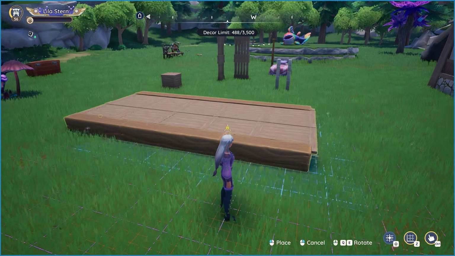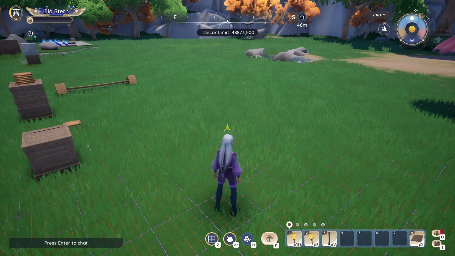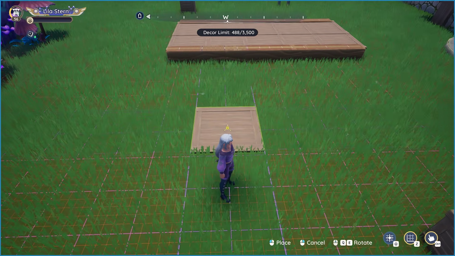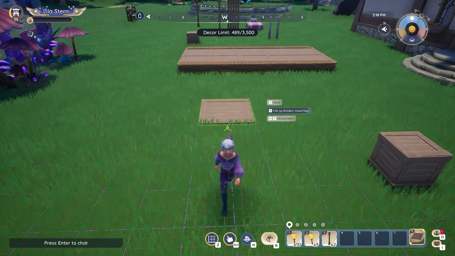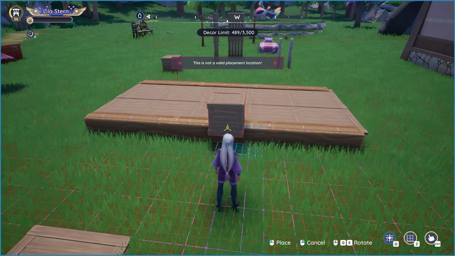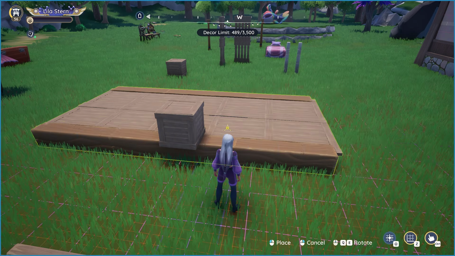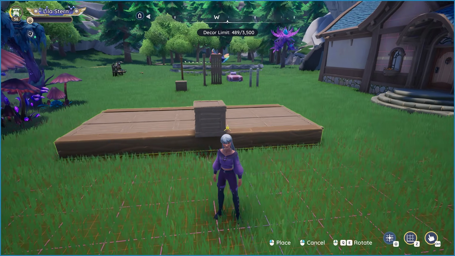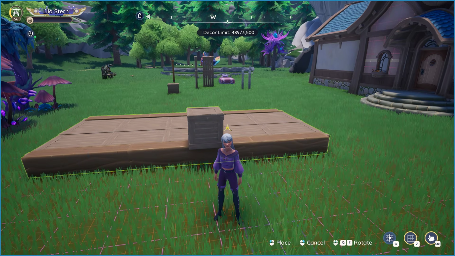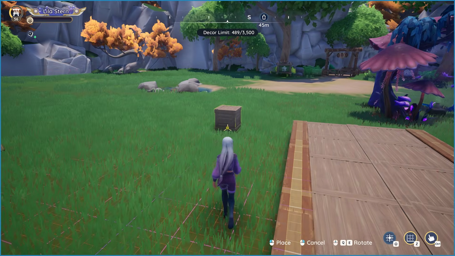And then we'll come over here, and we have to attach this to a floor piece so that we can actually put it inside the house. So to do that, what we're going to do is take one of the floor pieces, center it in a square, and then I use a crate, and I'll show you why in a second. Multi-select from this crate. And as you can see, because I used the crate, it snaps, just like that, so that I know it's attached to that floor piece every time.